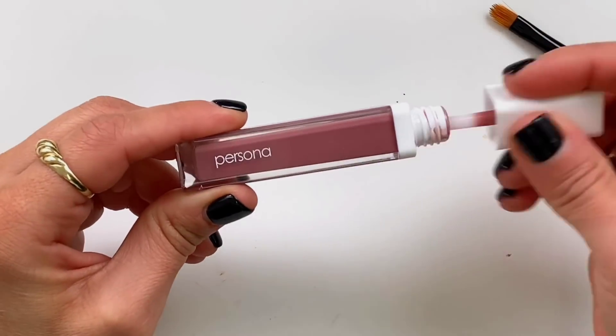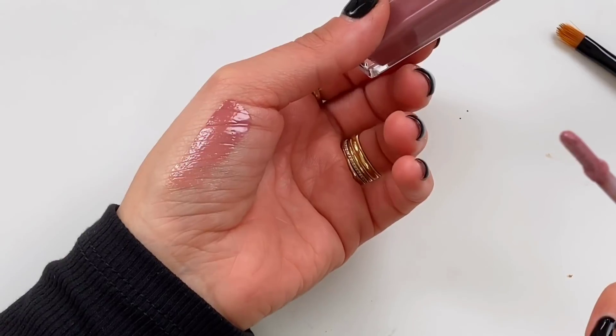For my lips, I'll usually throw on a gloss. I'm going to go in with the Persona Cosmetics in the shade Shortcake — this is one of the newest gloss shades. Just a little bit of that. It feels like a lip balm, so it's really nourishing for every day, especially since my lips have been so dry lately. And that's it — this is all I do. I don't use foundation, lip liner, eyeliner, eyeshadow, none of that stuff. It's just super simple, effortless, and very clean. You look very professional and groomed — perfect for work, great for school, running errands, a very effortless everyday makeup look.